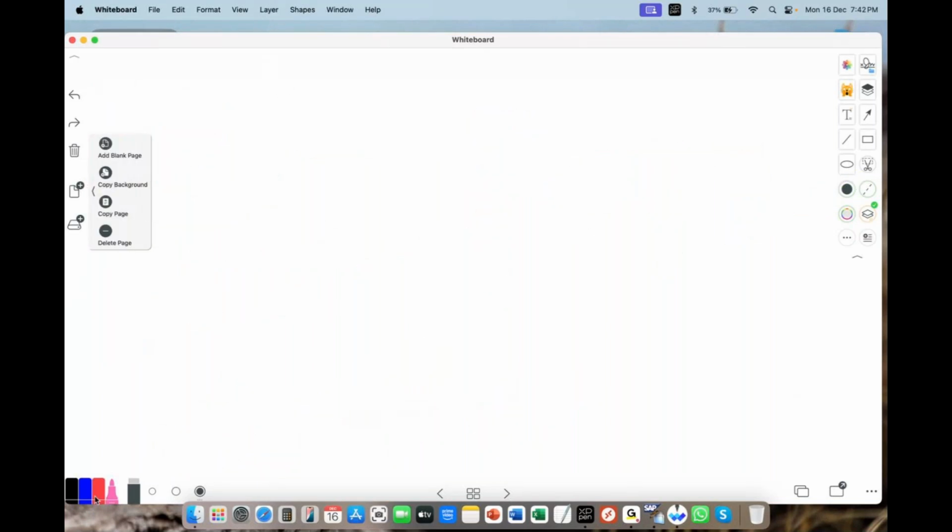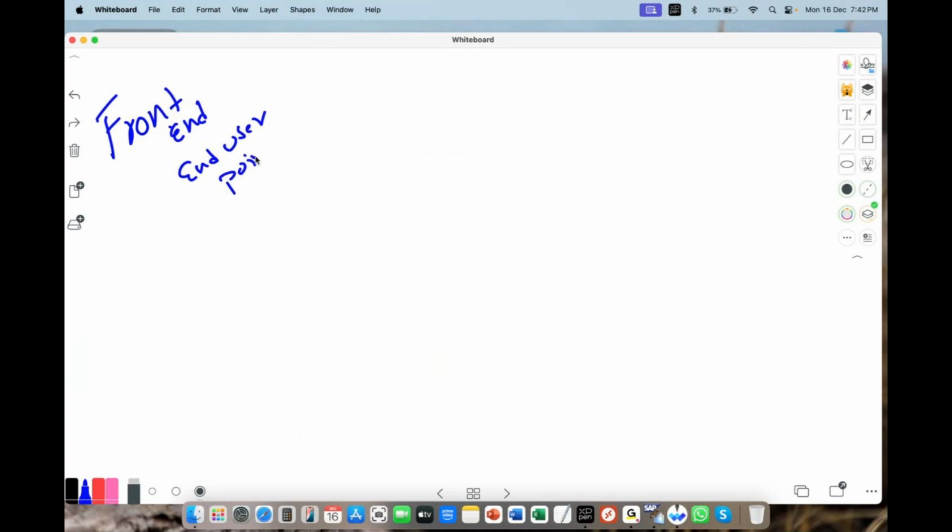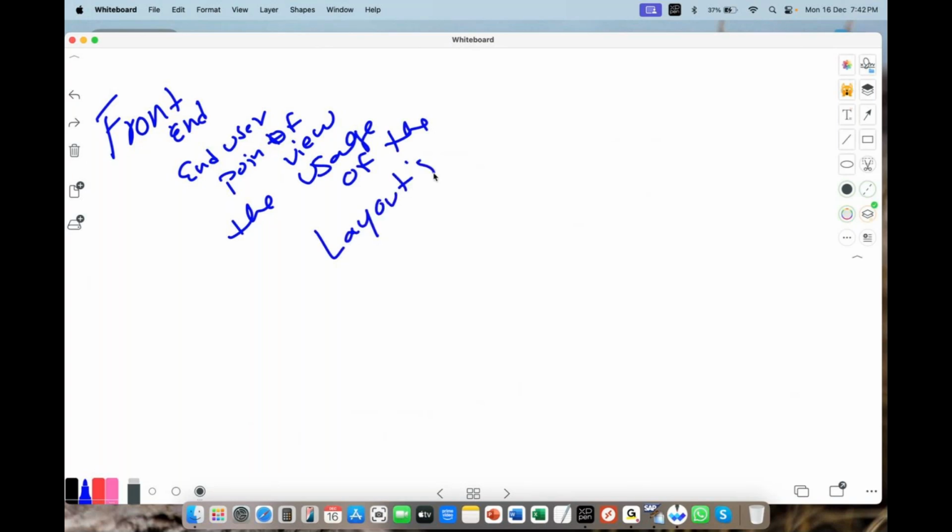So I'm going to write here: front end user point of view, the usage of the layouts in SAP system.